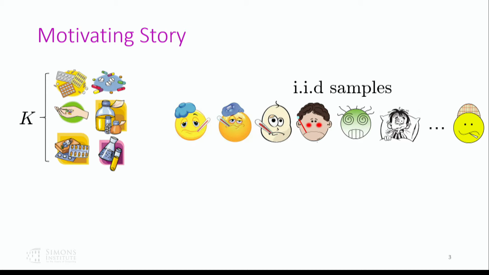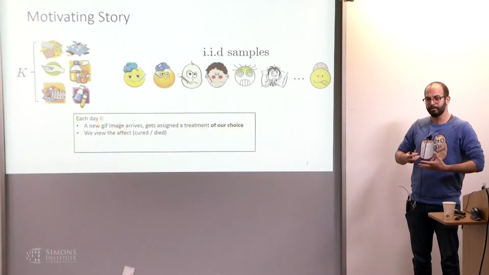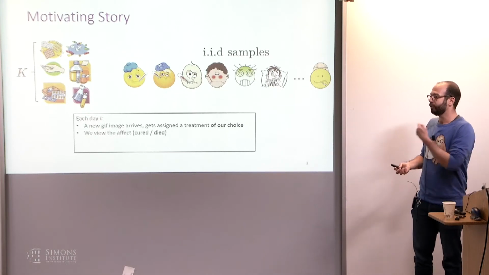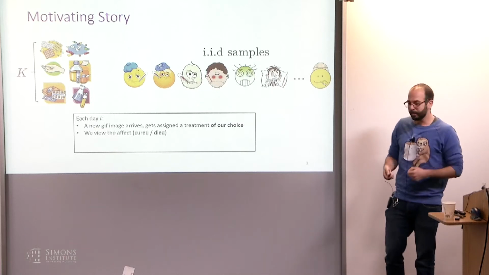or a dead animated kid. The point here is that this is a sequential choice. Based on what happened in the past, I need to make a choice how to treat the next sick animated kid. Obviously, I didn't do animation here because I'm lazy and because Googling sick or dead animated kids is kind of weird. Anyway, the point is this. We have an algorithm that chooses, based on the past, how to treat the next patient. And then we view the outcome.